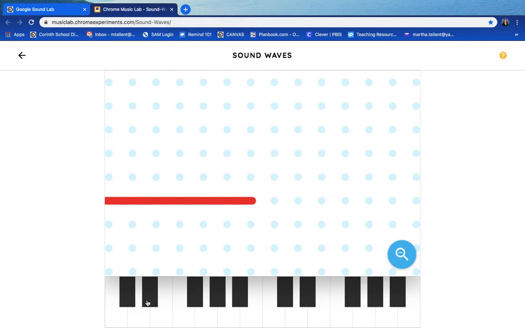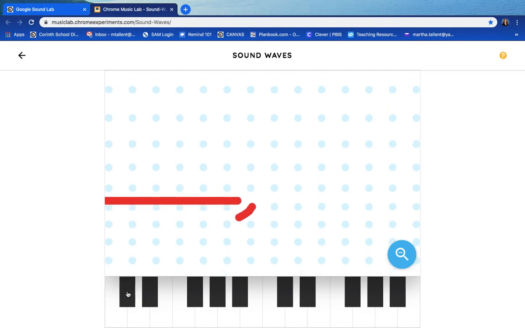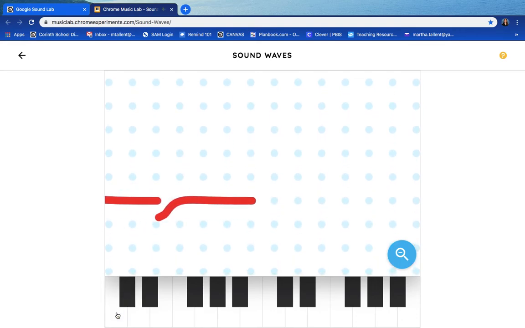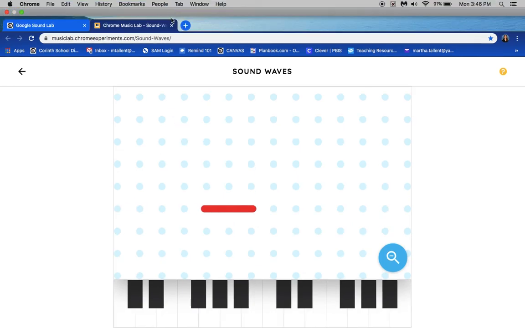Remember, pitch is going to be a different key, and loudness is probably going to be which key are you typing on, the black or the white. I believe it's how you change it, or you may change it honestly with the foot pedals on a piano, but I'm not 100% sure. If you know, please share on Canvas. If you're a good pianist, I would love to know, because I do know instruments, but not all of them, so I'd love for you to share.